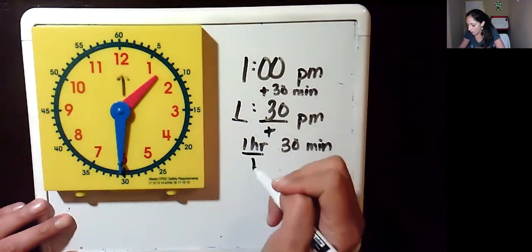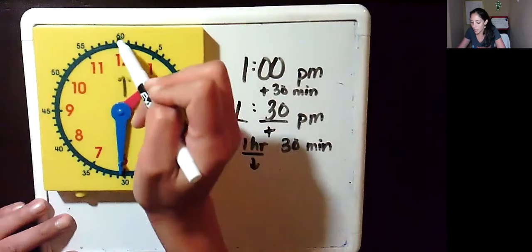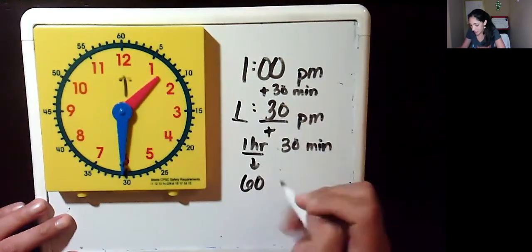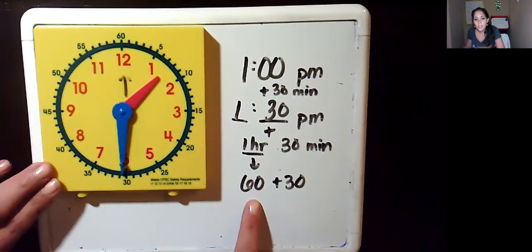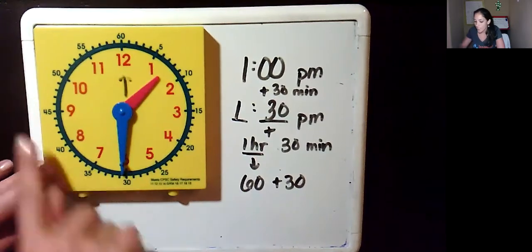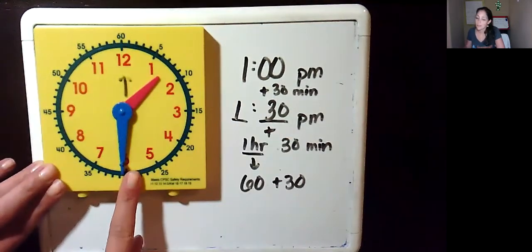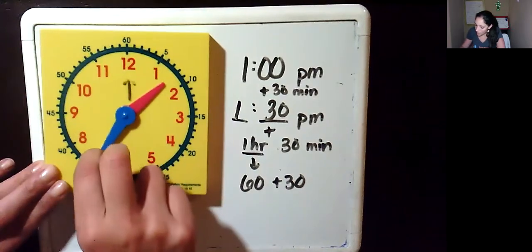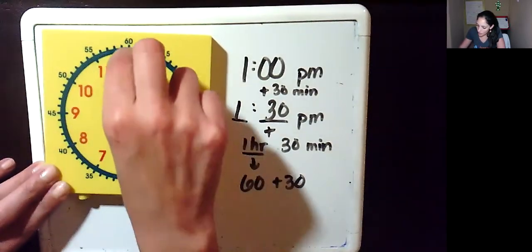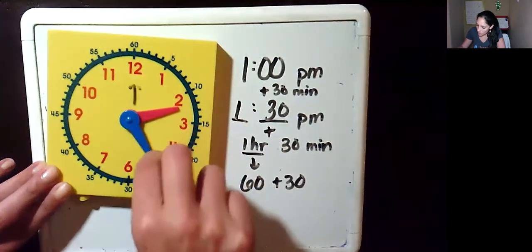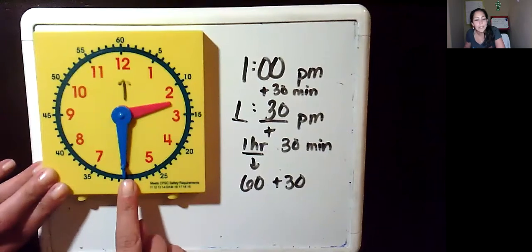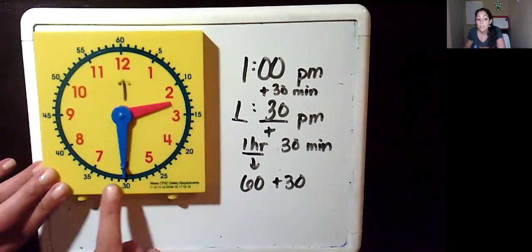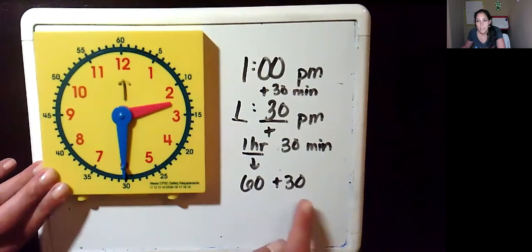I know that 1 hour is a full trip around the clock. It's 60 minutes. So that's going to be 60 minutes plus my 30 minutes to find out what time I am done with all of that. So can you guys help me count by fives for my 60 minutes or my hour? I know it's going to take me all the way around, but it does help me if I practice my counting by fives. So 5, 10, 15, 20, 25, 30, 35, 40, 45, 50, 55, 60. So that's my hour. I'm right back there. My big hand goes around and it's pointing down. It's 2:30. But I have another 30 minutes I need to add.